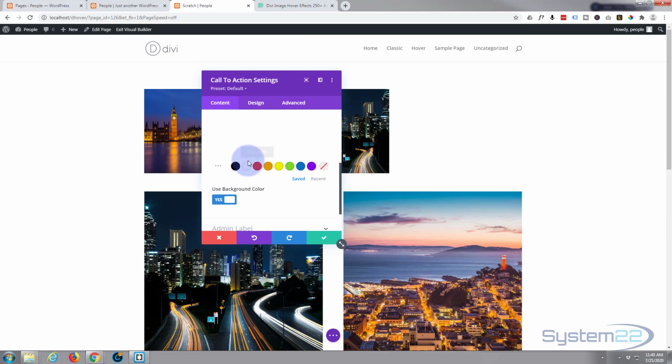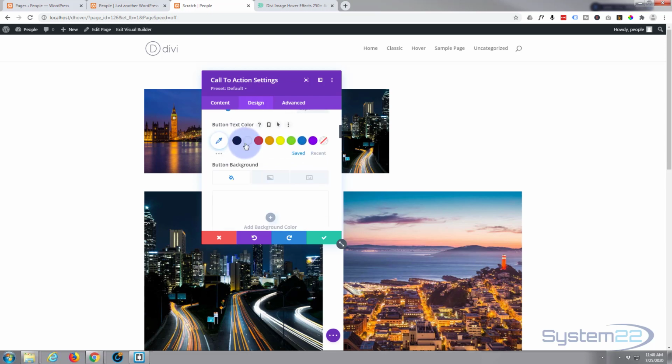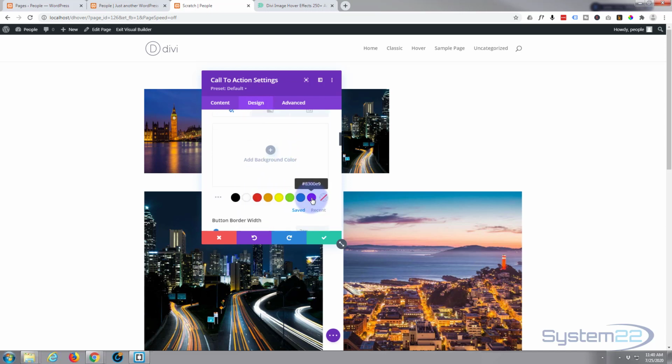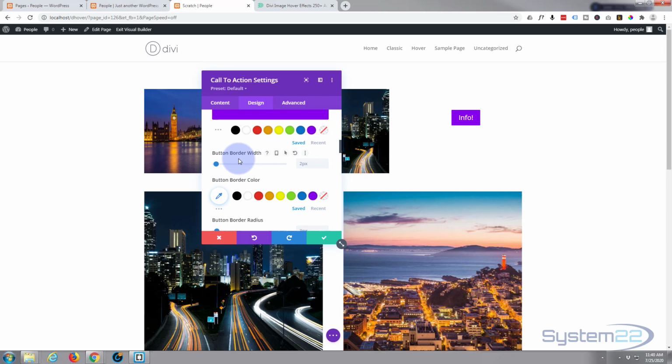And I'm going to go to our design now. And I'm going to go down to button. I'm going to make my button so that we can see it. So use custom styles for button. Text colors are white, that's fine. I'll give it a background color that we can see. There it is, there's our button right there. I don't want that little icon there, you may. I'm going to make the border the same color.